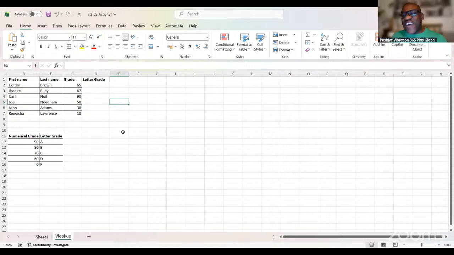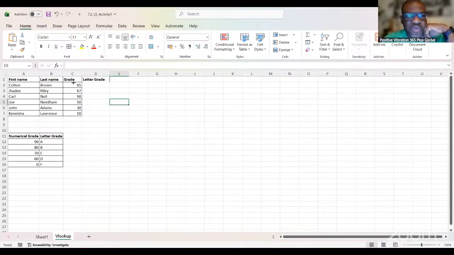All right, so now we're going to do something called VLOOKUP. Usually with VLOOKUP, and for the expectation of your SBA, this table could be on sheet one and this one on sheet two, and it works the same way. But just to explain what VLOOKUP does: we have these students, and we know what their numerical grade is, but we don't know what it is equivalent to.